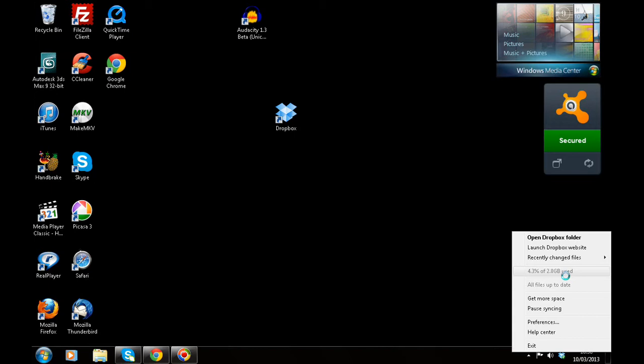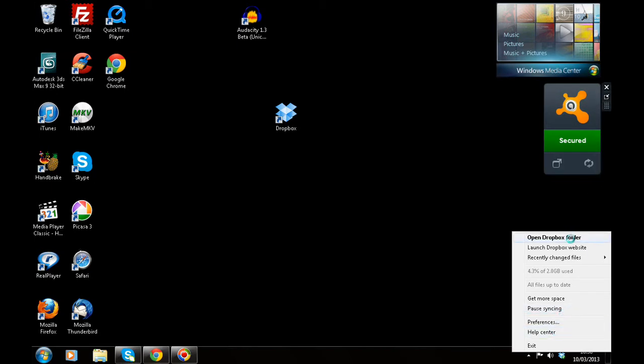Now, 2 GB is the standard free storage that you get with Dropbox, which is quite substantial when you think about it, and should be more than enough for most people. But if you do want to buy a bit more, you can, and there are options to do that. But if you think of it as a USB device, unless you're uploading files that are bigger than 2 GB in size at any one time, it's fairly straightforward to delete anything and then reuse the space. You've got that, and you've got the website, so you can easily launch the website, which I showed you previously. You get an image of the previously changed files. You can pause syncing, and I'll talk about that a little while later. Preferences and the help center.